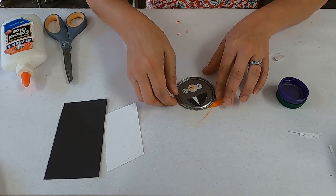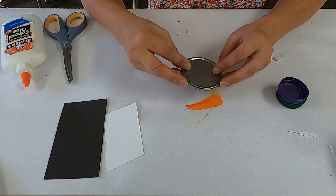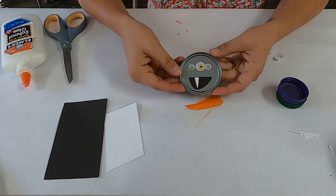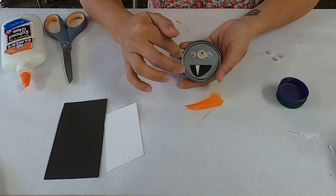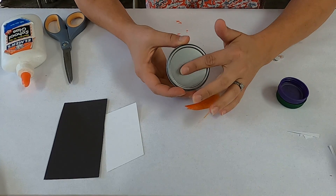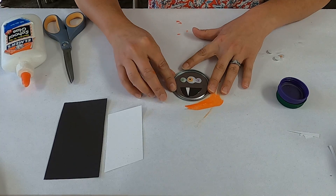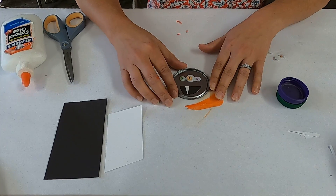I've made one first to show you out of a juice can lid. These are those cans of frozen juice that you just add water to. They have metal lids and these are perfect for making little monsters, especially if you want to put a magnet on the back. You add your stuff inside the lid with the flat part facing down, then glue magnets on the back so you can put it on your refrigerator.